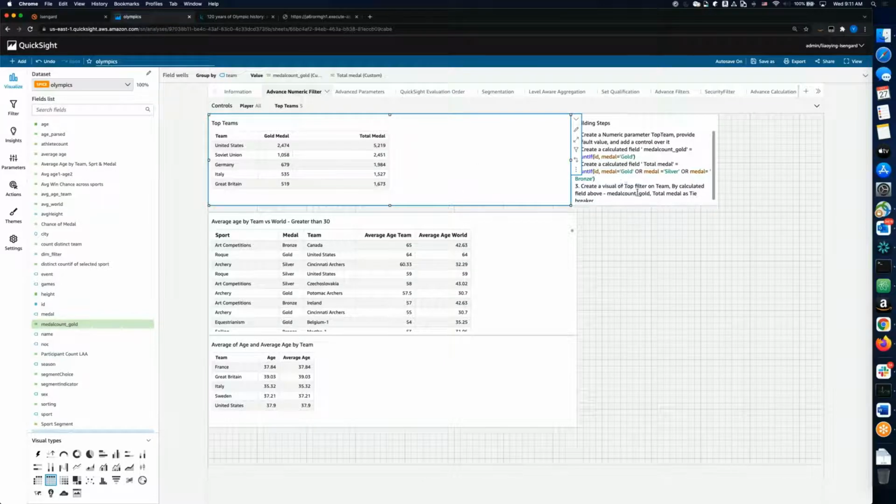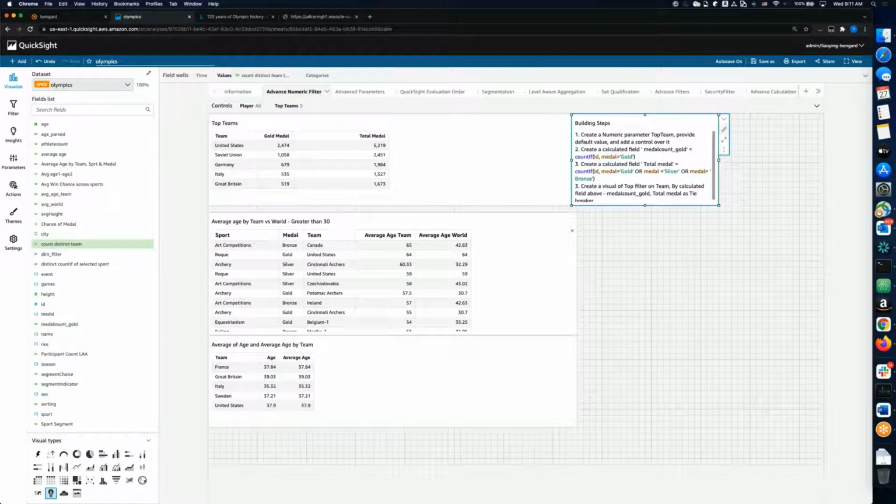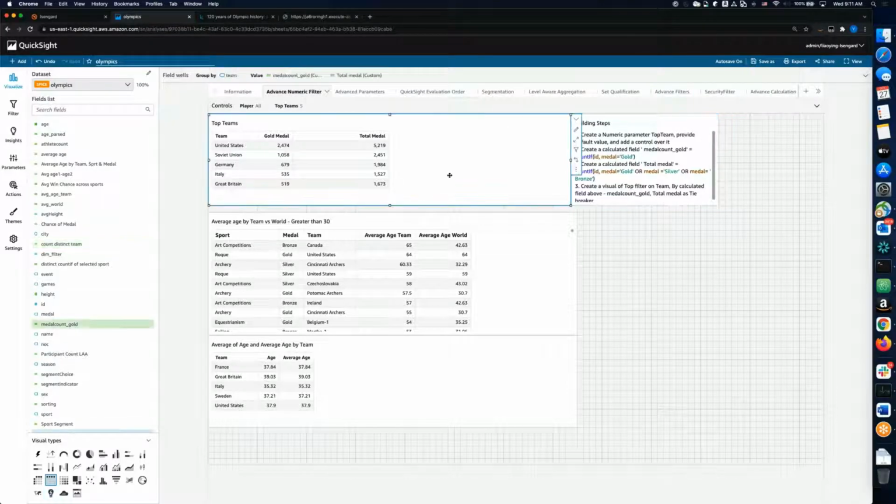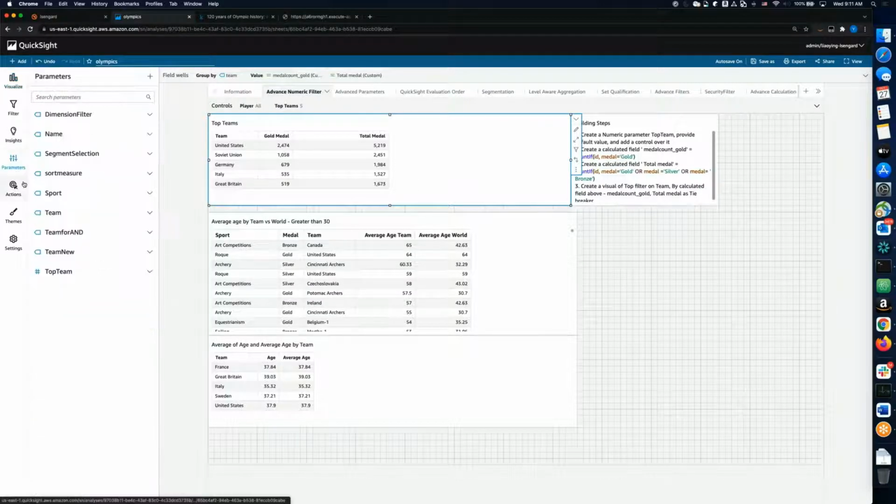For this use case, we have building steps written on the right-hand side, which you can read. I will just follow the building steps and show you how each step is created. The first thing we want to do is create a numeric parameter, which is the number of teams we want to show in our visual.